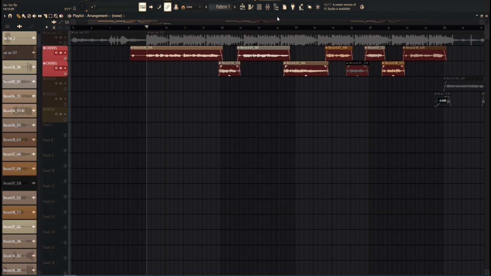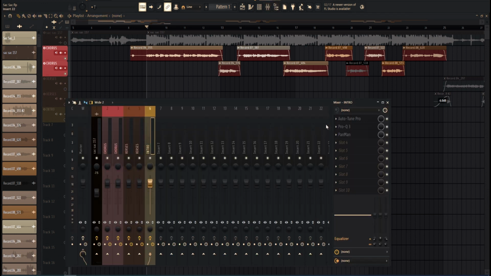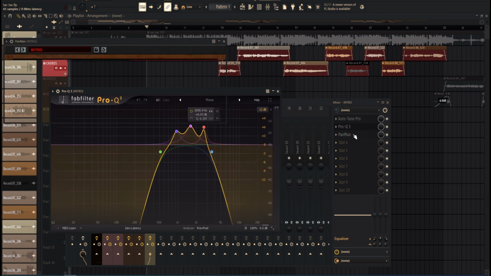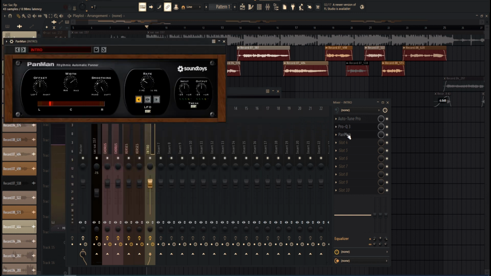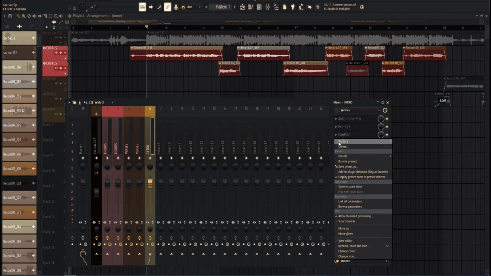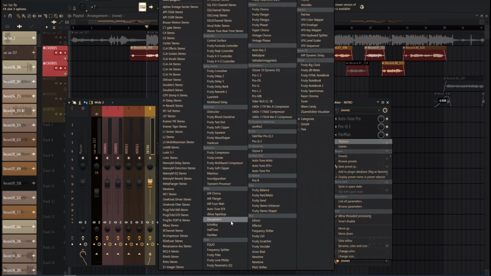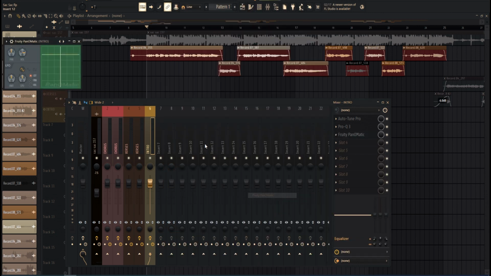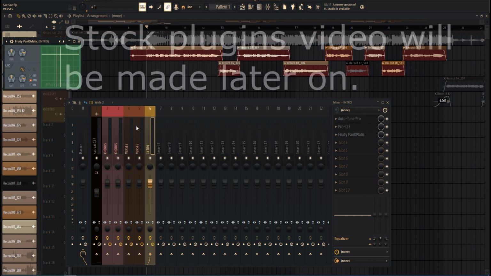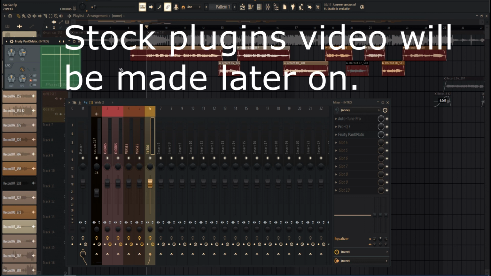Next up, when it comes to mixing, we're gonna take all these vocals. If you want to do an intro track, same thing. And then I like to use a phone and then put Pan-O-Matic on it. If you don't want to do that, you can use the Fruity Panomatic, which does the same thing. You just change the speed. I do pan, and then I put the speed up to like that. That's pretty good. I'm going to show you how to do a lot of this with stock plugins, except auto-tune is kind of the hit or miss one.